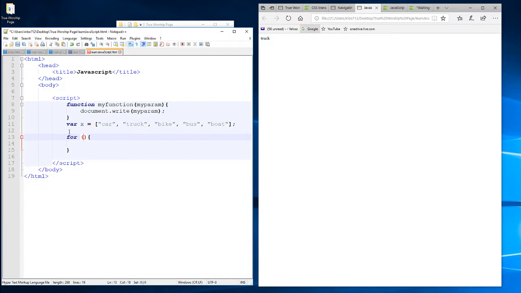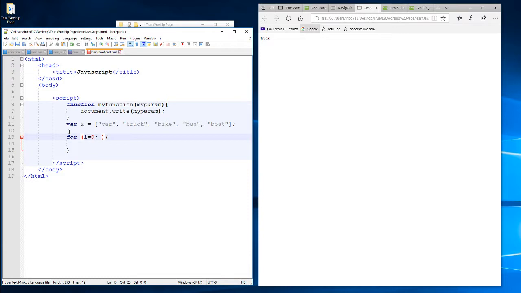But there are 3 different parameters that you need to pass for this loop. Number 1 is a variable, an integer, okay? So we'll just use the word i for integer. We're going to start off with 0. The second piece of information that this loop needs is a condition. We need to break out of this loop sometime.